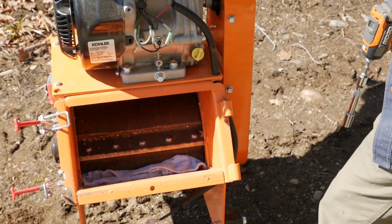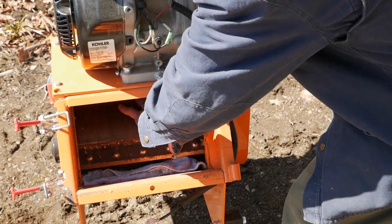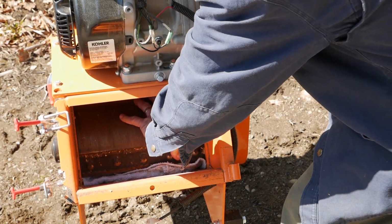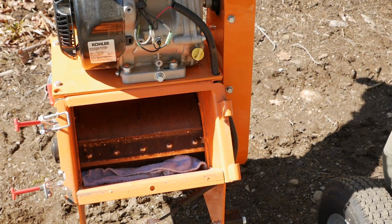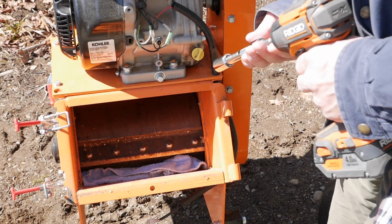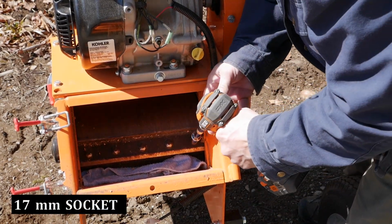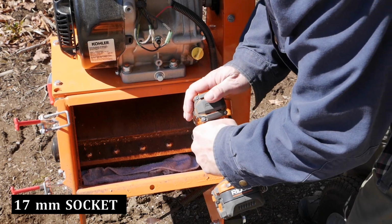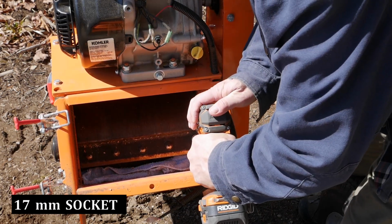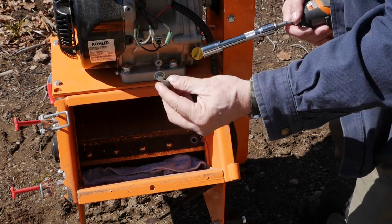So I put a rag down in there. I kind of just rotated the blade to a position where I could get to it. Yes, the machine is turned off, the key is turned off. There's no way that this thing could start. And I'm going to try with this impact wrench. I don't know if it'll work or not. And it did. There's the bolts.